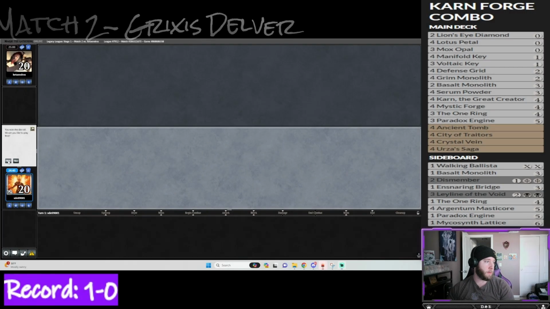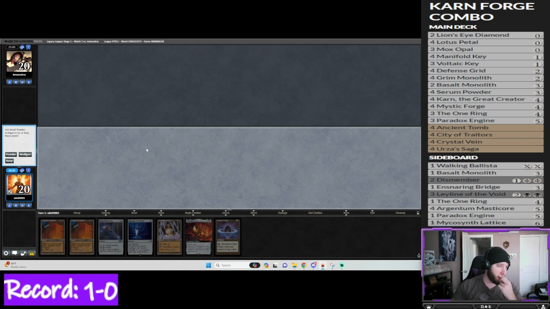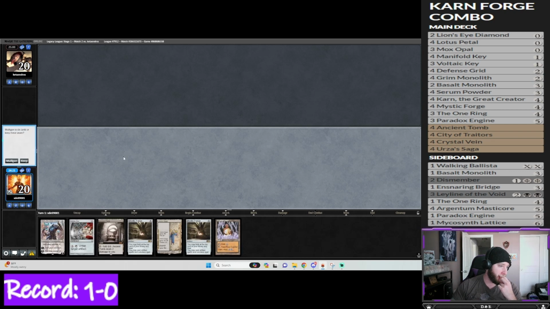Alright, round 2. Won the die roll. Let's go. This isn't particularly useful. It sucks that we'd be getting rid of a 1-ring, but I think we're going to powder this. This is a turn 2 Karn or turn 2 Mystic Forge. I think we keep this.